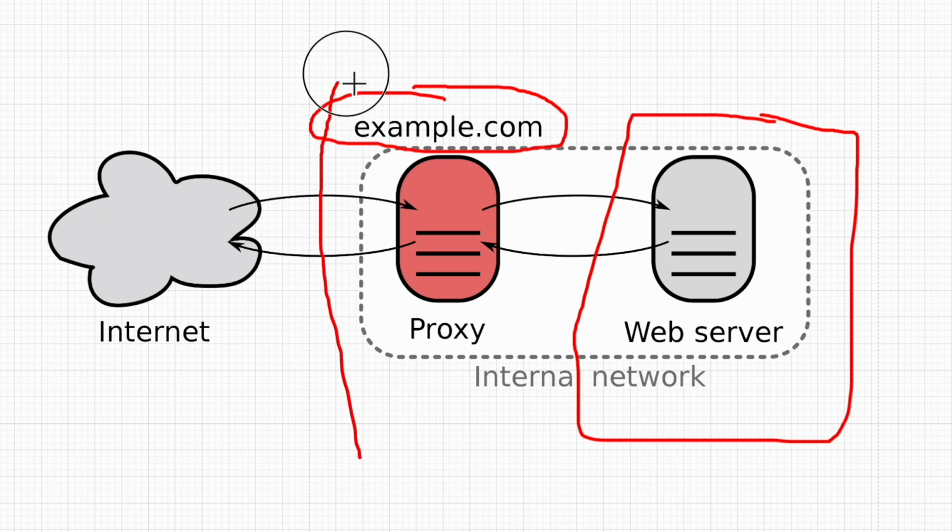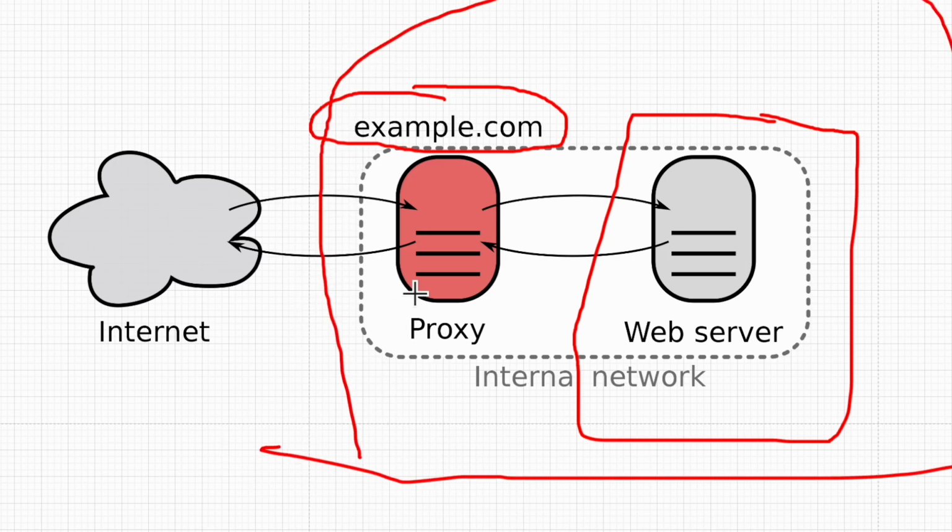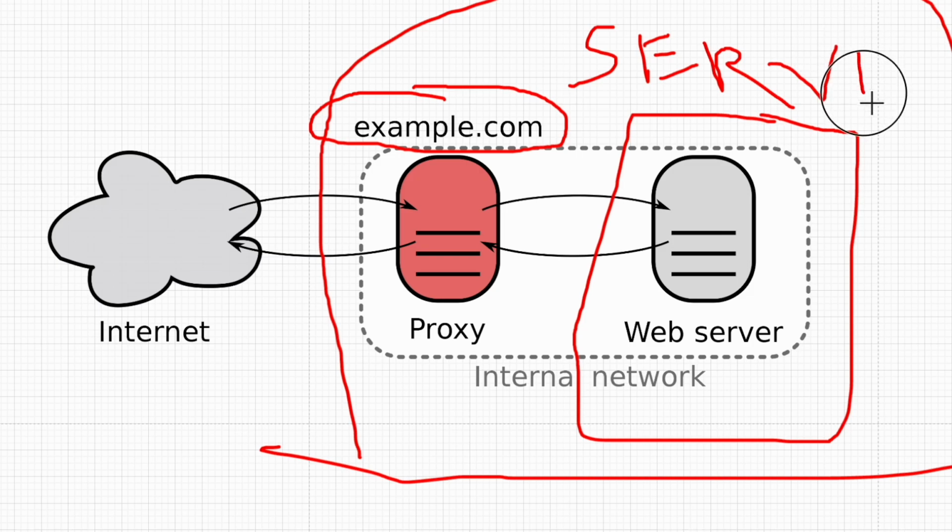The server has put a proxy in front of it, whereby it is able to control the traffic going to the web server, thereby granting more security to the web server. One important thing to notice is that this web server is not visible to the outside internet. The outside internet can only see the proxy, and because it is on the server side, it is called reverse proxy. So the server-side proxy is the reverse proxy, and the proxy which helps the client side is the forward proxy, or for simplicity we call it only proxy.